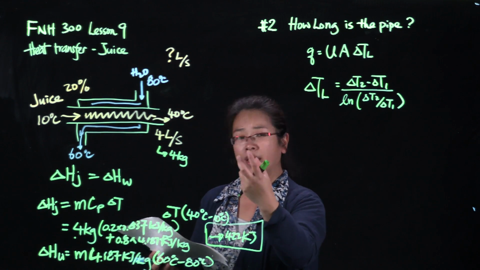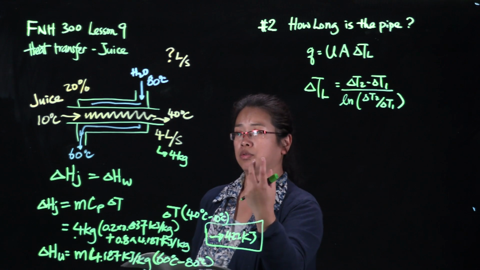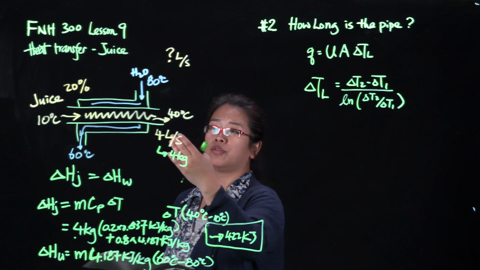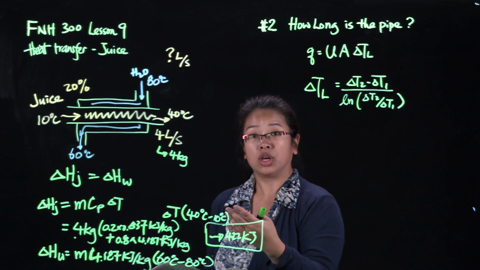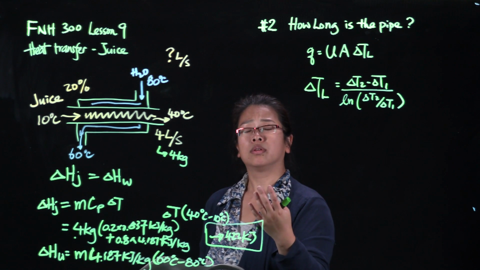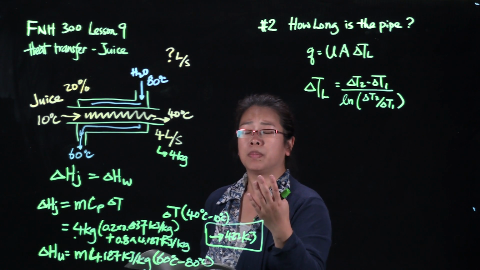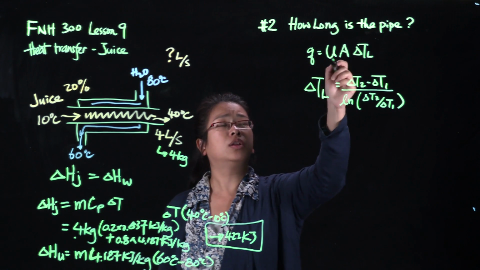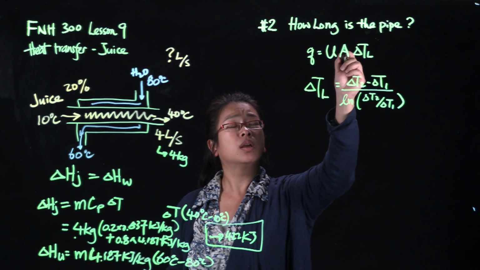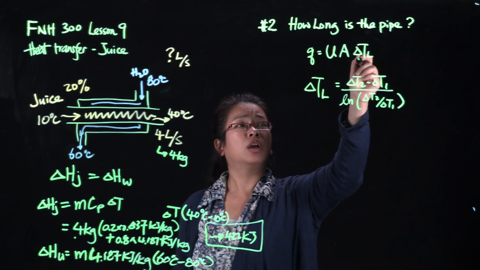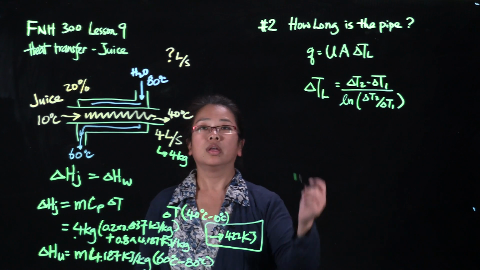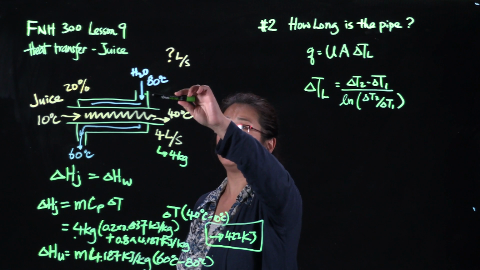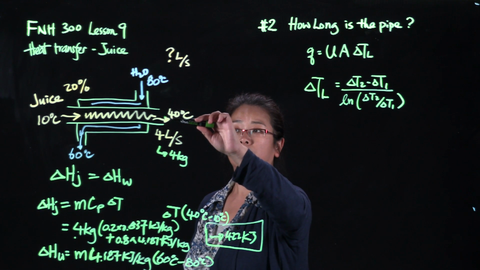But our pipe has a certain dimension, a certain diameter. So we must pump enough juice through the system to allow the heat exchange. So the calculation is, we need to think about how long the pipe is. And the equation that we are going to use will be this one: energy equals the conductivity times the area of the pipe times delta T. Delta T here means the temperature difference driving the heat energy that's going to transfer between the water and the juice.